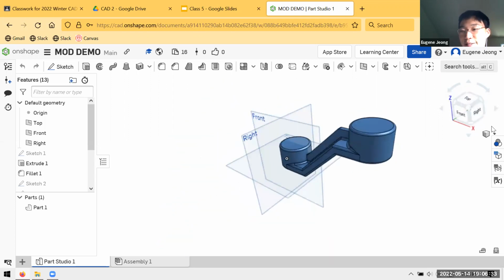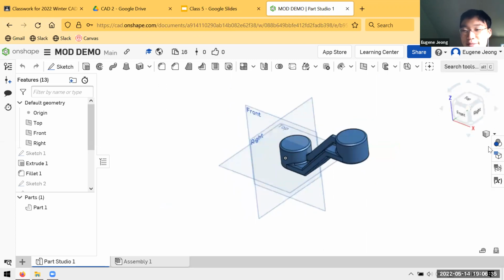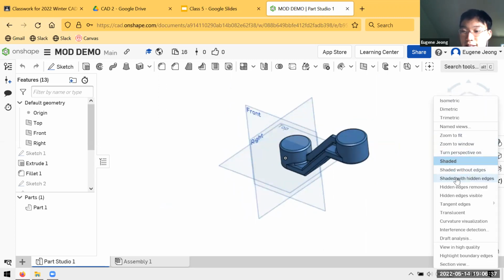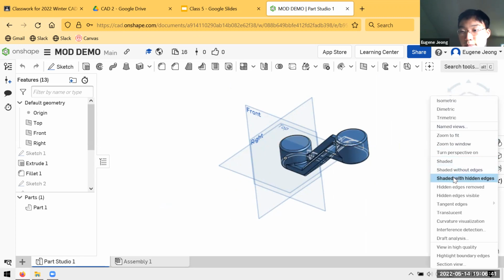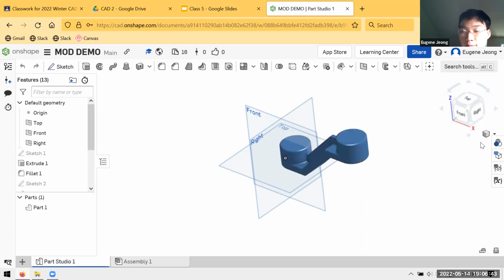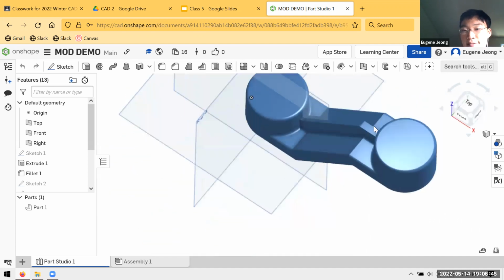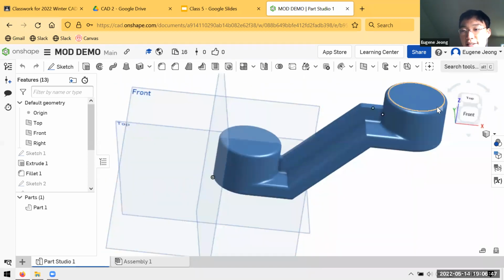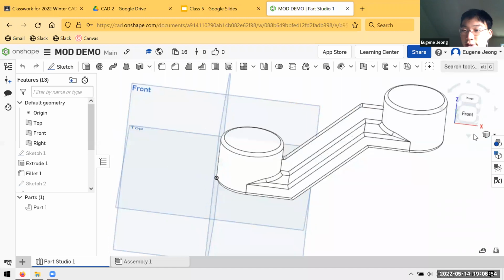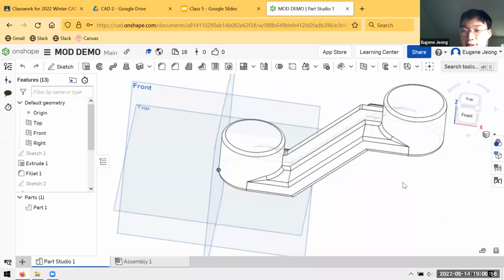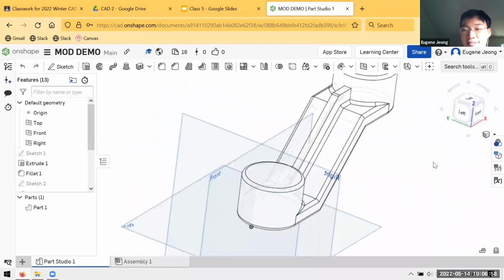Kind of, I'm not a huge fan of that. You can look at it different ways. You can see your hidden edges. You can hide your edges, so none of those harsh lines. Look at wireframes, super messy wireframes where you can see every single line.